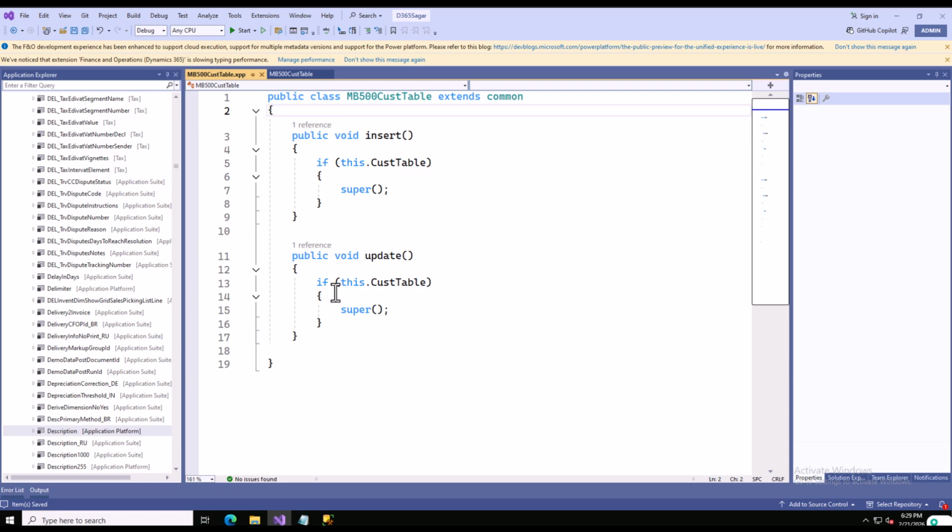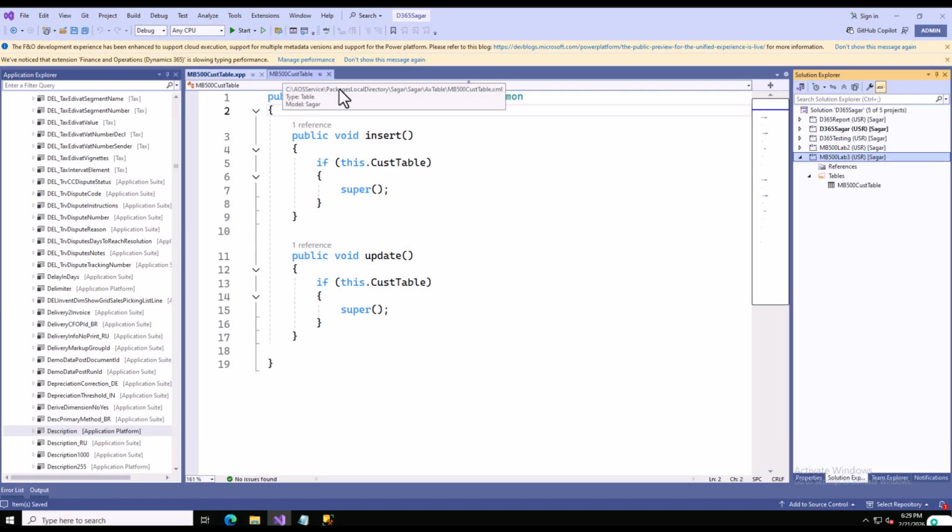Now with this, what will happen? My table is ready and it is a reference as well. If you make some changes in your cust table, you will see those changes in this table as well. But now I've only done changes at the table level.